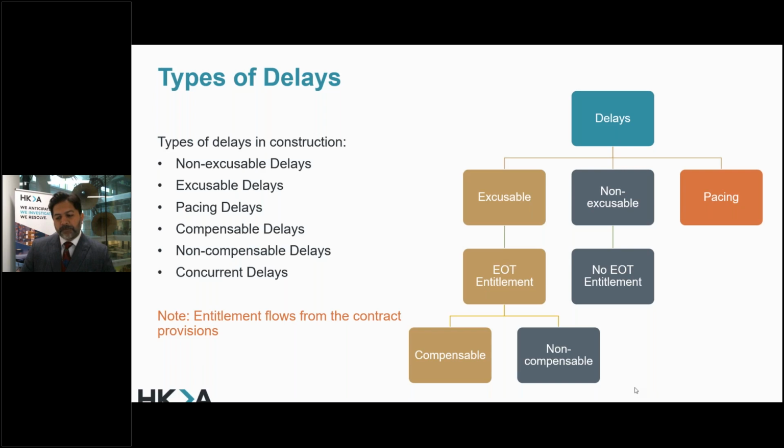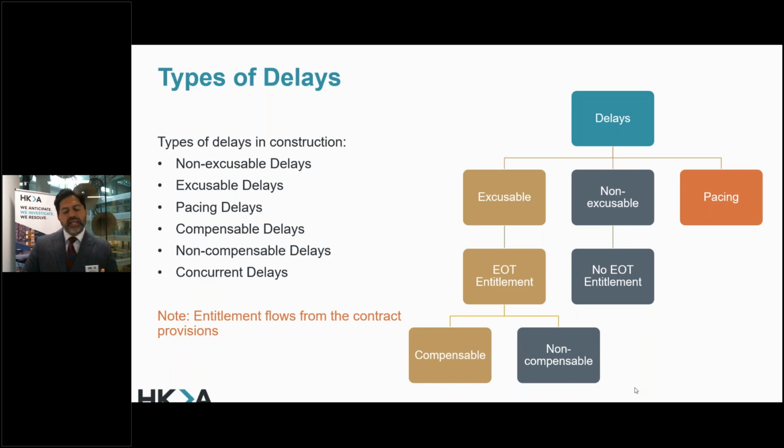And this is where clients simply say, I can give you an extension. However, you need to provide me with a justified method of showcasing how you have been delayed. What is the cause of the delay? How are you going to recover this delay? And also, if this delay progressed, what were the key events that led to it? So you are trying to do the cause and effect of the delay.